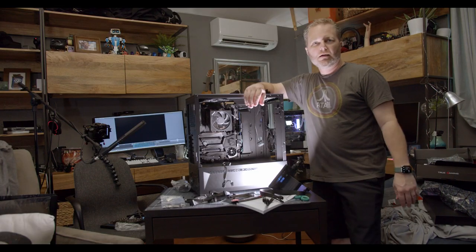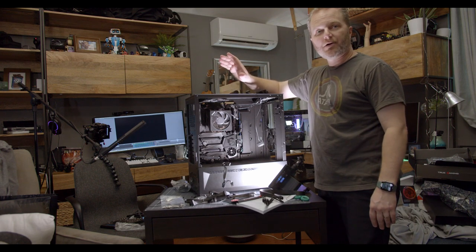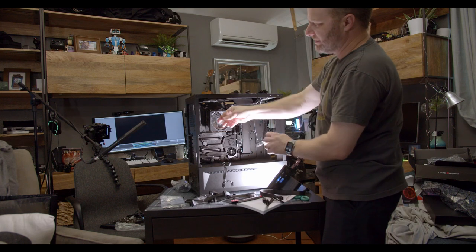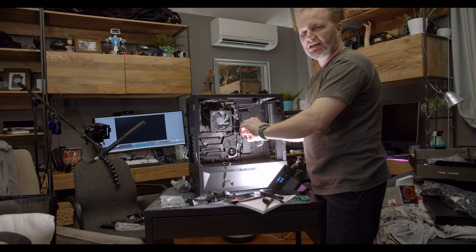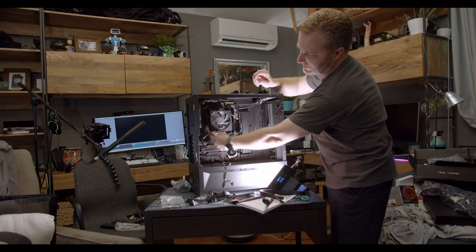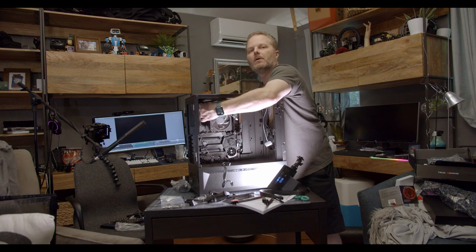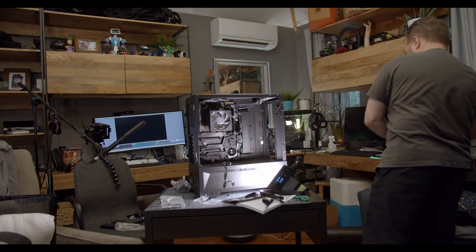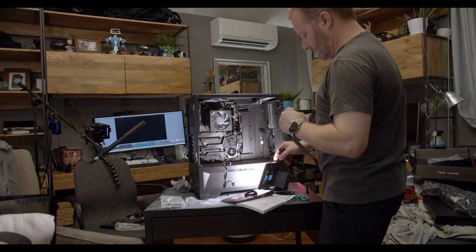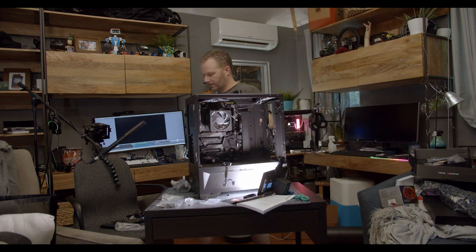Now our hard drives are plugged in. We're going to do a cable check to make sure everything is still plugged in — we had a problem earlier with the HD audio and I want to make sure everything else is still good. Once that's done, I'll make sure the fans are all plugged in. We're going to test it out with just the three fans that came with the case and throw some more in if we need them. The fans get plugged into the fan headers — it doesn't matter which one as long as it's not the CPU or water pump fan header on the motherboard. They can be scattered all over the board; I'm going to run cables back out the back and then bring them back forward where there's a fan header so I don't have cables going across the case. I tend to save the motherboard box and put all spare parts in that. The power supply also comes with a pouch for your cables — that's a good thing to keep as well.